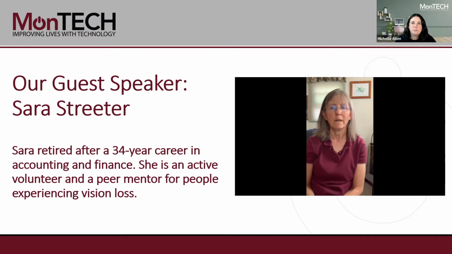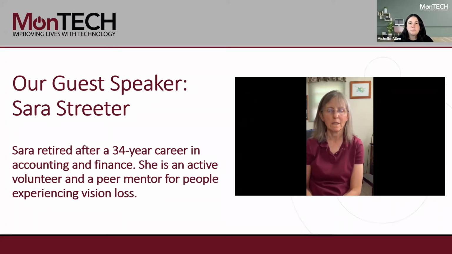Hello. My name is Sarah Streeter. I've been asked to talk to you about how the lack of accessibility in online meetings affects me. I'm visually impaired from a retinal condition that is degenerative and progressive. One of the things I can no longer do because of it is read, whether that's on a computer screen or the paper that comes into the house.